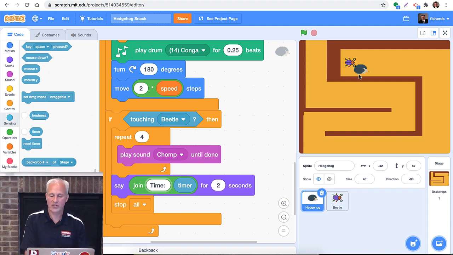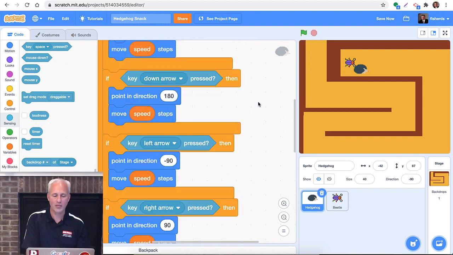Now some little tweaks. So the things I didn't like, these are little tweaks. I would like for it to say my time for a little longer, maybe 5 seconds, just so I can read it, so I can register whether it's better than previous or not. Another thing I don't like is that when I click the green flag, my timer starts right away, because I've got to click the green flag and then I've got to move my hand over to the arrow keys. So just to fix that, this is a little fix.